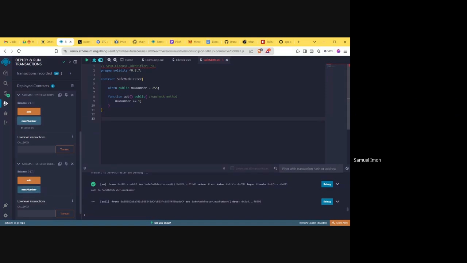But if you want to implement this unchecked method in this new version, you can just use the unchecked keyword. So we'll put these guys here.